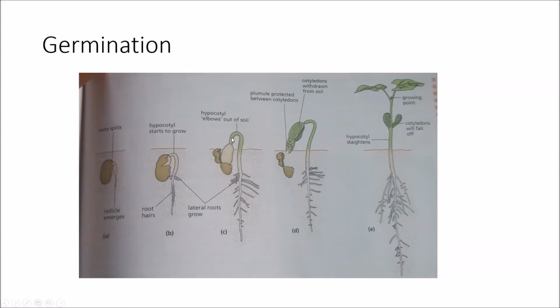is called the hypocotyl. Okay, so this is basically a part of the stem. It's going to grow in this arched shape right here. That's why it says it elbows out of the soil. The reason why that's important is because this arch is basically going to help to protect the plumule and the cotyledons, okay? Because it's a lot less damaging for the shoot to grow this way.